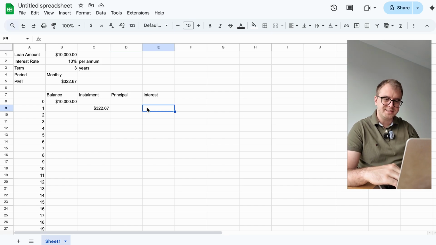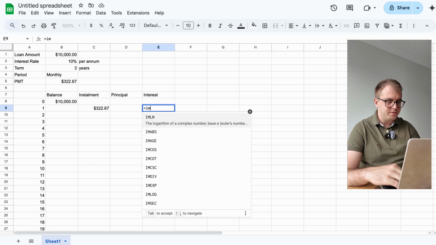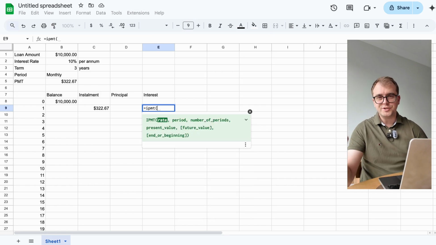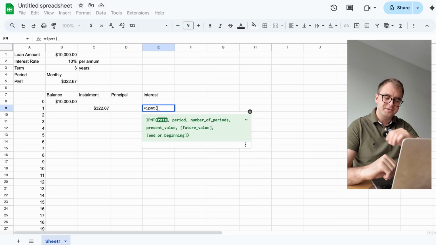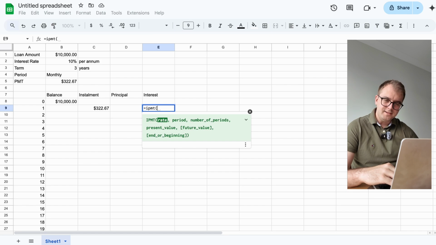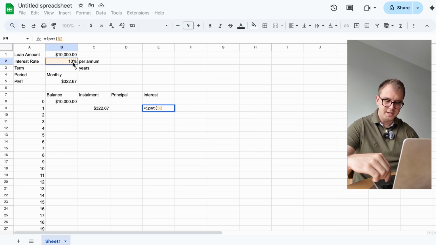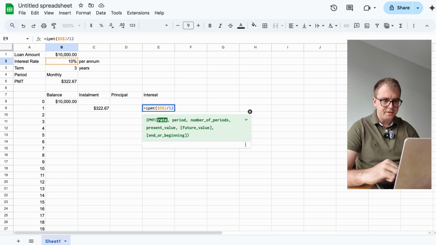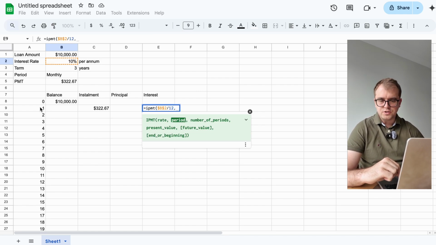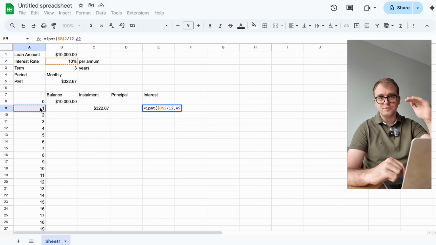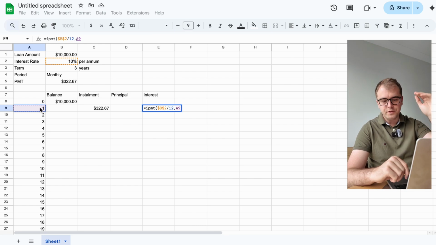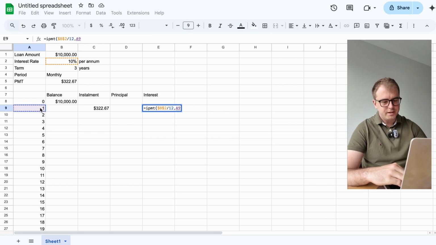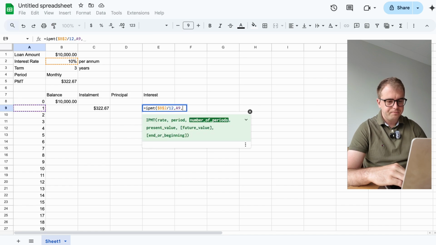The first thing we do is we start with interest, and we can use an IPMT formula here. IPMT, there we go. So interest payment. The other one was just payment. So here we can look at the rate as we did before, 10%. Here we definitely need to lock it down. Divide by 12 for monthly. The period, here we don't lock the cell because as we drag this formula down, we want it to pick up the 1, the 2, the 3, 4, that kind of thing down. So I'll just capture that 1 there.